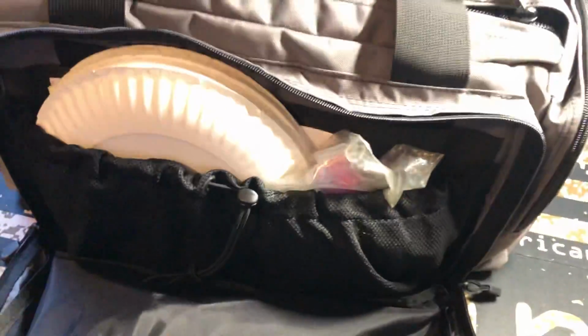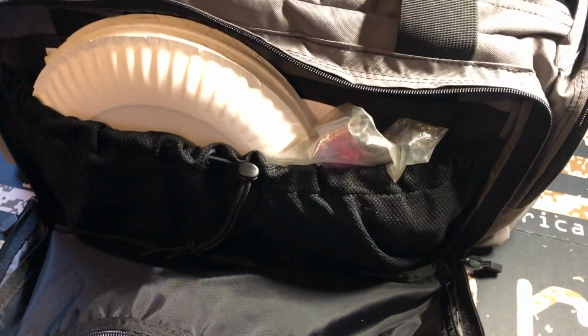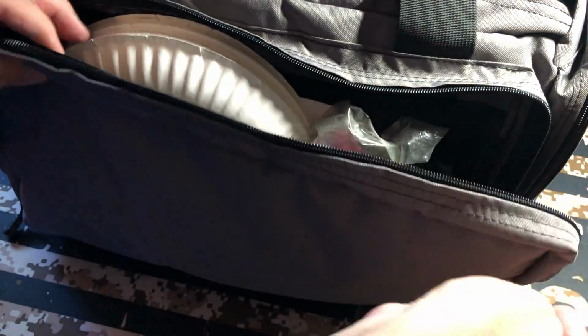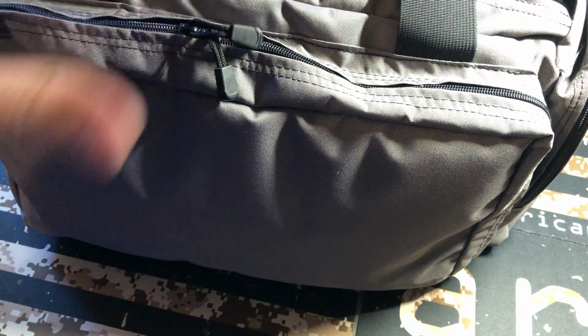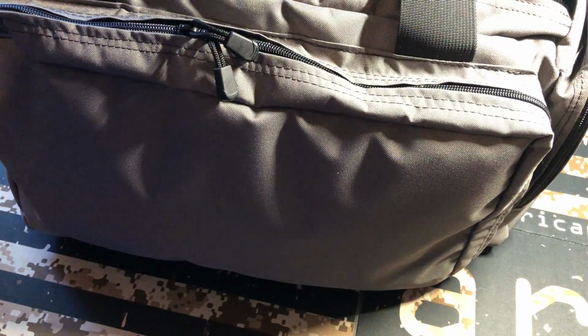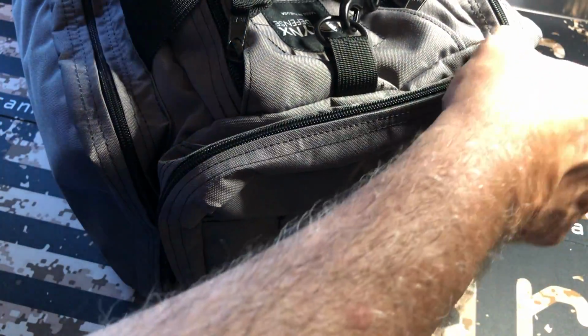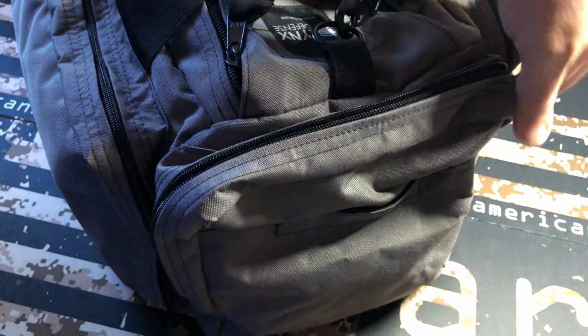So let me tighten you up here, sorry about that. All right, so there's that. And that's just a really nice pocket. Now on this one, it does not have the shooting mat like the orange one that you could roll out. It does not have that. But again, it's not a necessity that you have to have it.